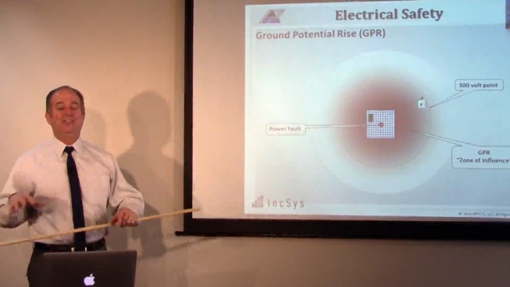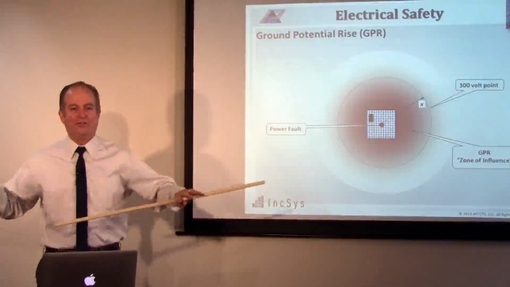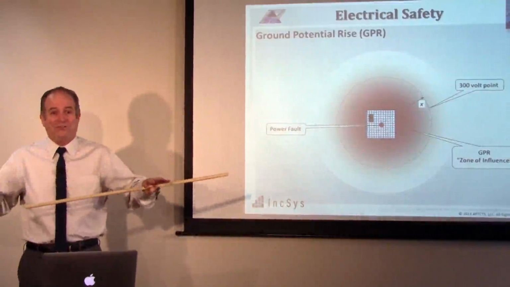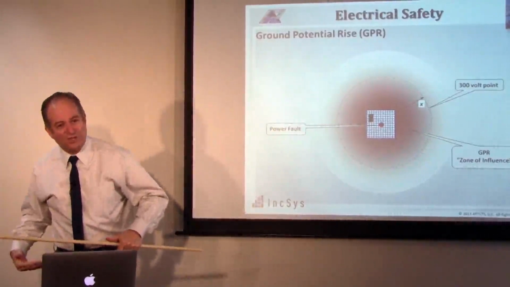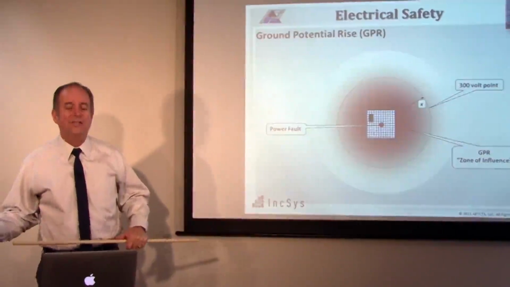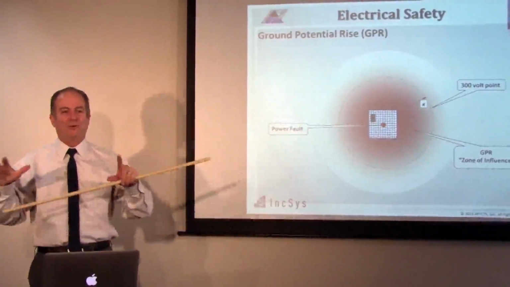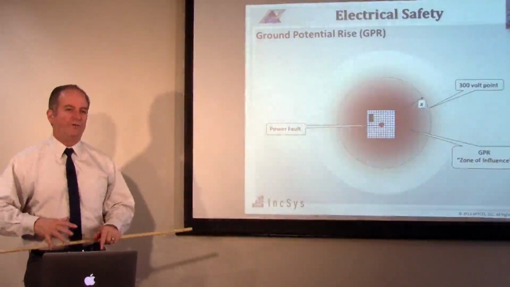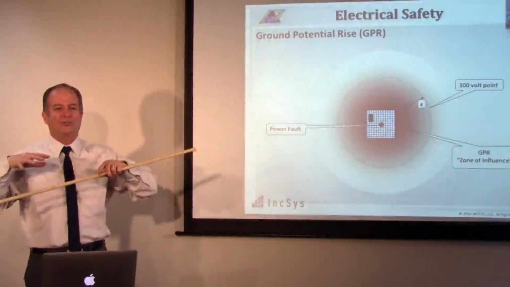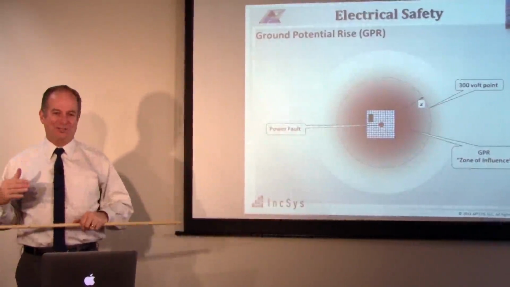The idea is, in the substation, everything you touch is going to be 20,000 volts. So everything is basically safe. You're standing on 20,000, you're touching 20,000. The difference of potential is essentially zero. It's like flying in an airplane at 20,000 feet. Everything is relative. It's okay. It's normal. That's what happens in a substation under a fault. The whole ground grid rises in potential, but you don't know it, but you're at a high voltage potential.